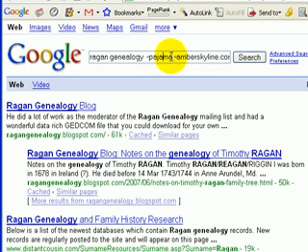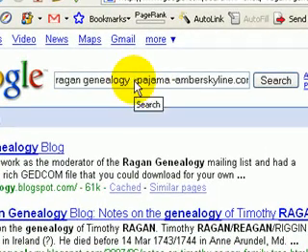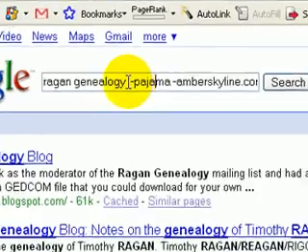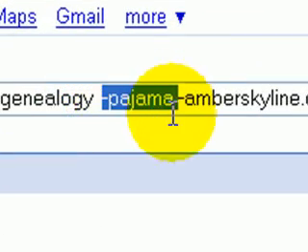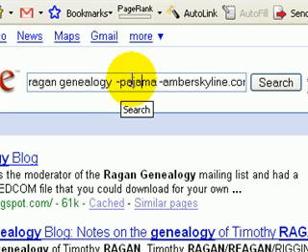What you'll do to fine-tune your searches as you see the results is you can enter the minus sign and the keyword, and that's going to force that to be excluded. It's not going to be on there, so it'll get rid of that for you. And notice there is no space between the minus sign and whatever the keyword is. Now if you did minus Robert, that might not be good, because I'm sure there's plenty of people named Robert on genealogy results that you may want to see if you're interested in researching the Ragan genealogy line.